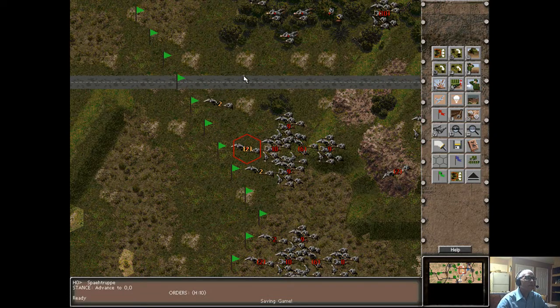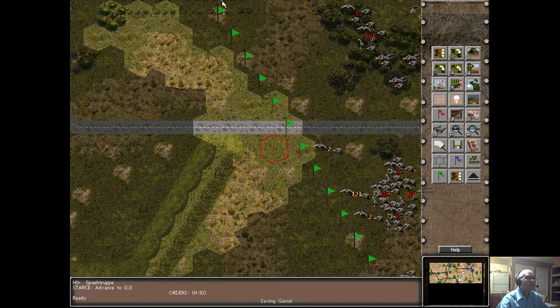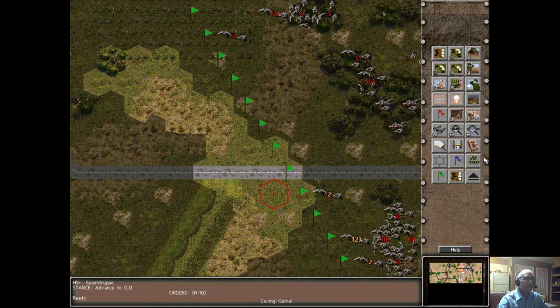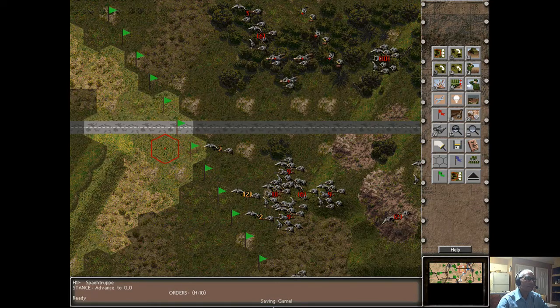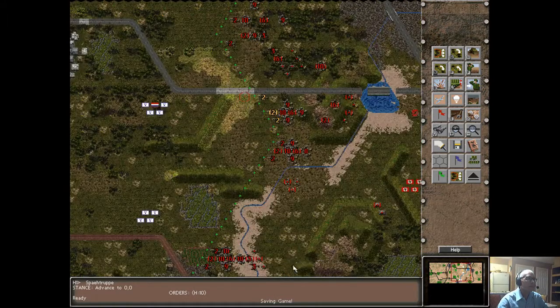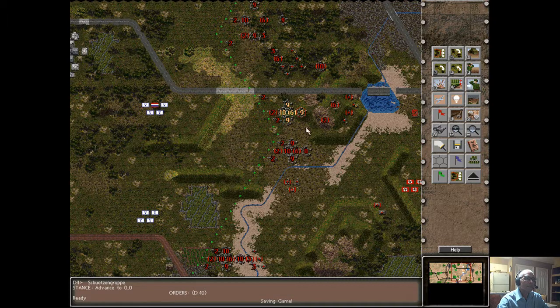I have scouts in the open, so that's probably not going to go well. Yes, I'm starting out in the open here, and on the first turn he'll move up very quickly. So how do I manage that risk? Because it needs to be managed. It needs to be managed very, very badly.